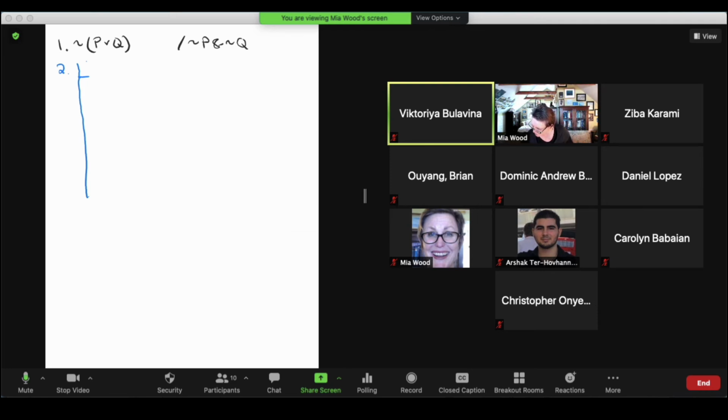Okay, so we're going to assume it's not the case that not P and not Q. We want to generate a contradiction, so we can exit the subproof and say it's not the case that not both not P and not Q, which is to say not P and not Q. So we're working negation intro.